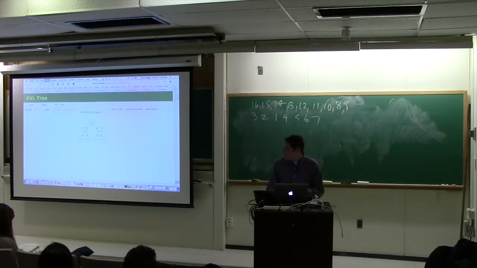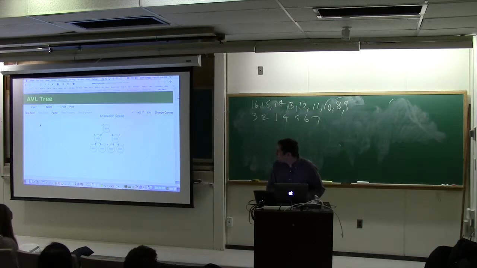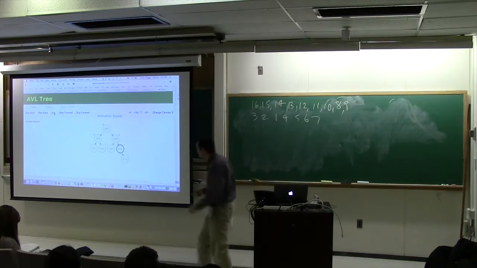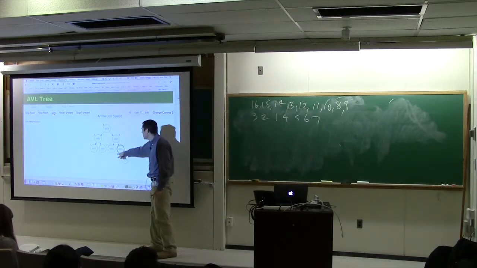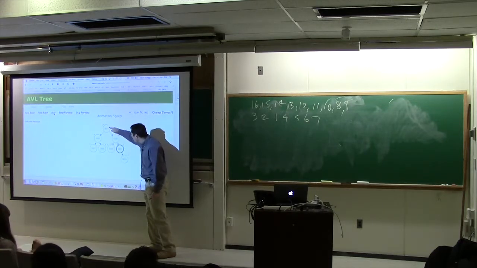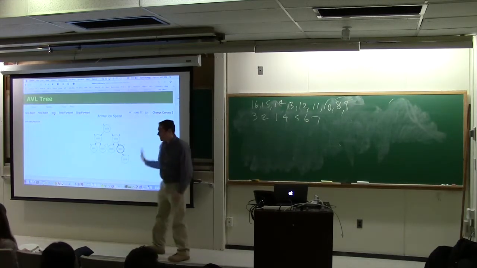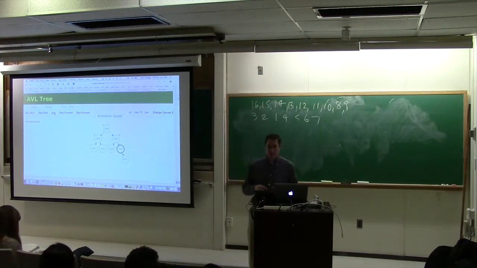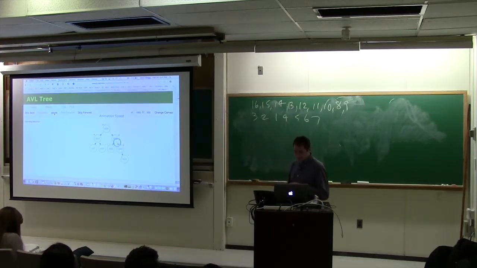Let me make it a little bigger. You guys see that now? Hopefully. OK, so now if we add 16 to this tree, I'm going to slow this one back down. If we add 16 to this tree, it will go where? To the right of 7. And do we have a problem? Let's make sure. 16, 1 and 0 is fine. 1, 2, 1, 2, 3. We're OK. And the left side can't be different, so we're good. OK? All right, so that's fine.